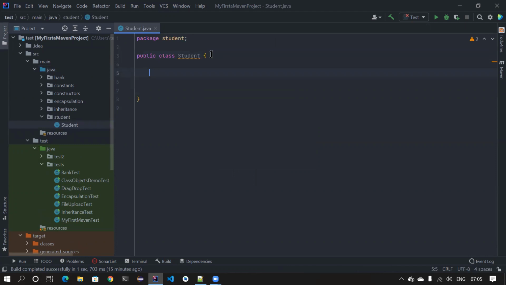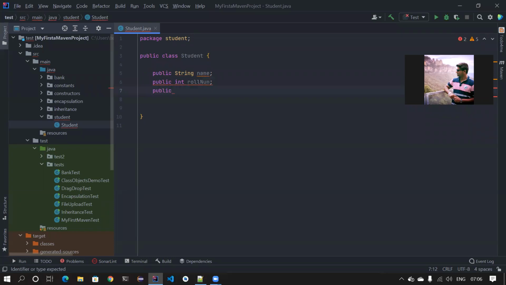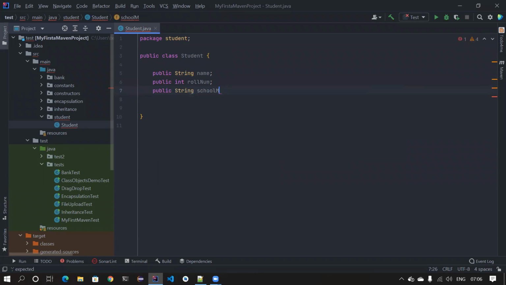Now let's see. We want to create a student database, right? So for whoever is joining this particular school, you want to create a student database. For that, first you want to get the student name. So we have public String name, and we also want to give them some roll numbers. So maybe we'll use roll numbers, right? And for the time being, I'm not taking all the other parameters, but we also want to make sure that they all have a school name. Imagine you want to give them the ID card, and the ID card needs to have all these details, right? So this is what it is, right?